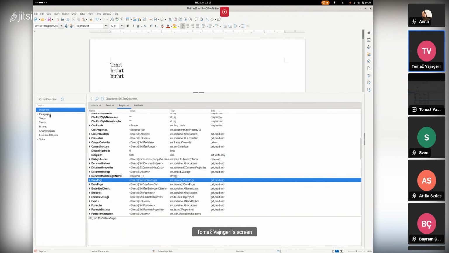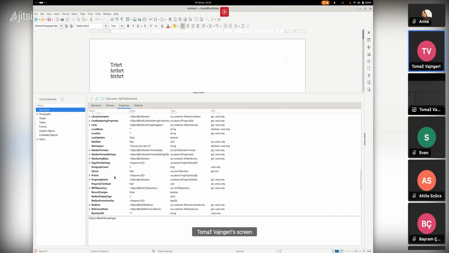For example, let's just go and see what the paragraphs are. So we'll just change the implementation to the paragraphs. And as it says, there's a possibility to also see the enumeration. So the paragraphs object has multiple paragraphs. In this case 4, like in the document itself, and there's 0 at index 0, some paragraph object, and 1 and so on.